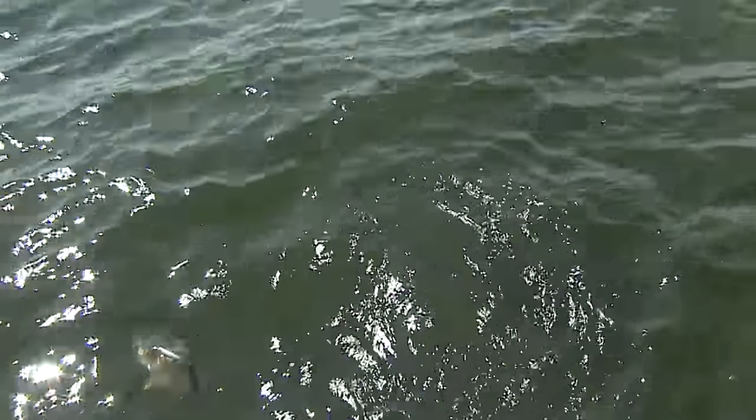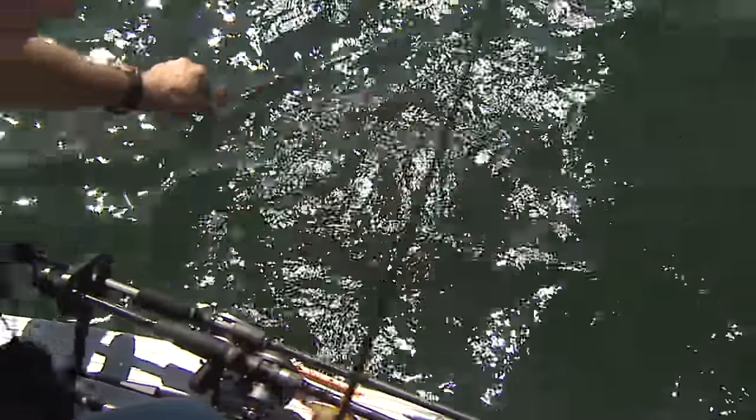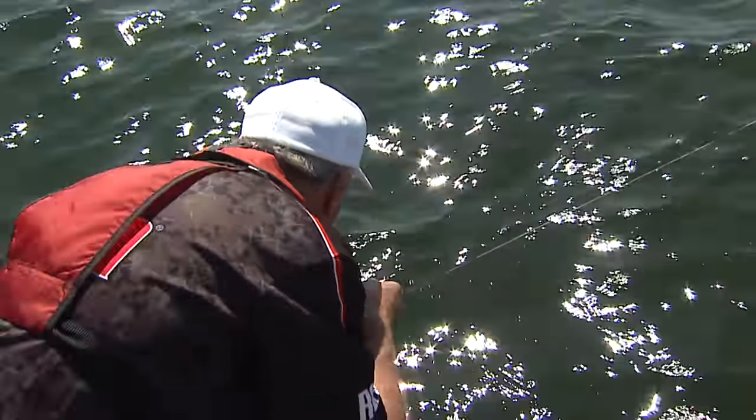Now look, you can see that TriggerX hanging out of that smallmouth's mouth. The minnow slid up the line a little bit. I'm just gonna get down and come on. He's got that hook nice on the side. I'm surprised he's not hooked in the roof of the mouth, but he's still hooked well. Those hooks are so sharp.